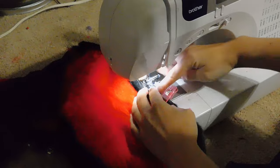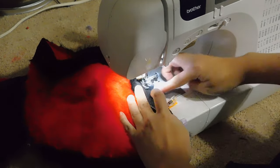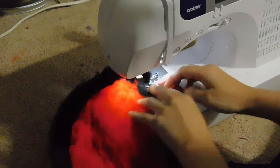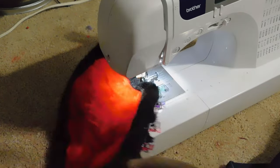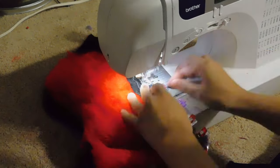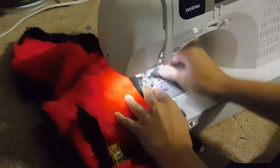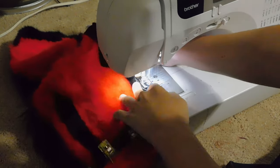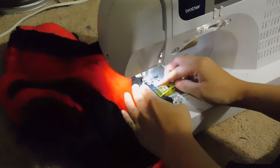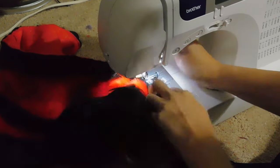Always make sure that the fur is inside your seams when you're sewing them. That's why you see me poking this one in here like this. Normally I would hand sew a portion like that, but because it was a long straight curve, I thought I could do it on my machine, and it still turned out pretty good. It was just a little bit finicky to sew. Getting this tight round part here at the top proved to be extra difficult, and I ended up having to reset my presser foot several times in order to get through that tiny little area.